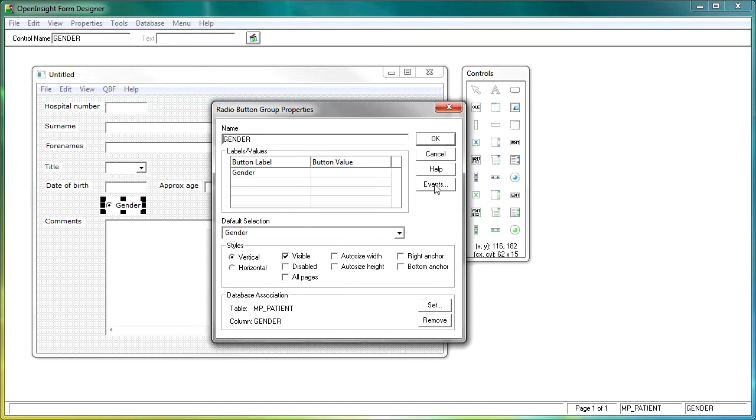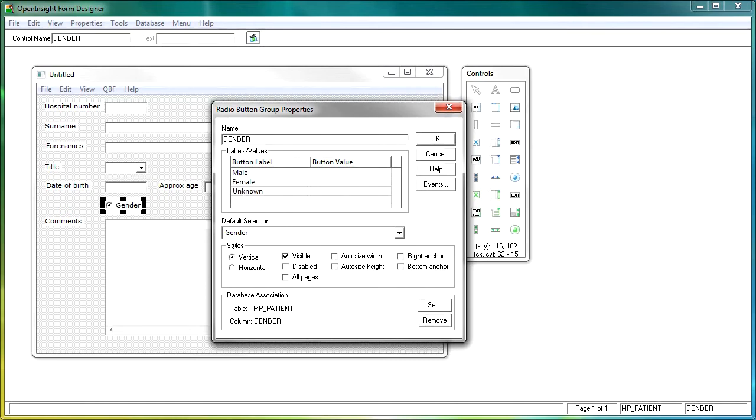We also have the ability to add events to this control. Again, we're not going to want any at the moment, and I'll come to that in a moment when we start doing some buttons and things. So for now, what I want to do is to change the gender, because we don't want that. So we'll just remove that using the delete key, and we'll have male, and we'll come down and we'll have female, and down, and we'll have unknown.